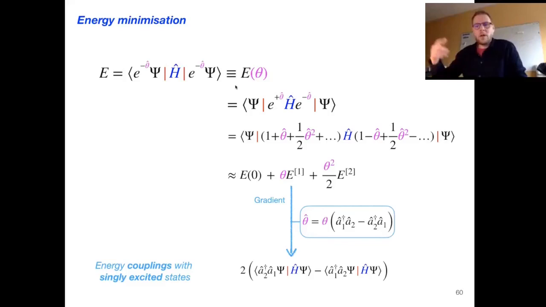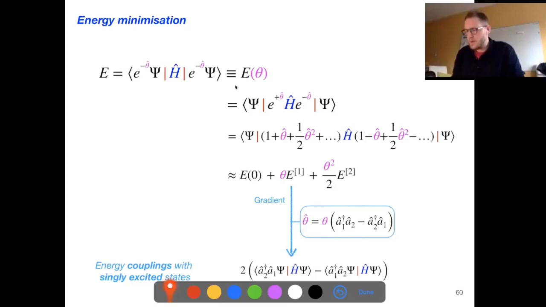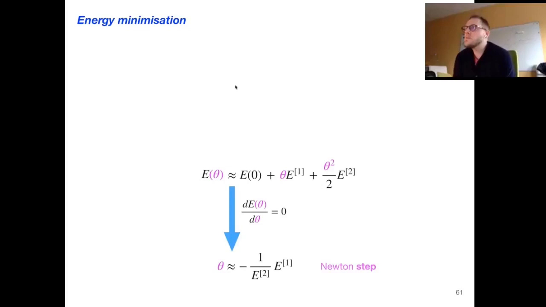But all of this is analytical. So it means that you can basically program that and now you are able to actually optimize the orbitals. So once you have this Taylor expansion through second order, you can say, okay, this is an approximation, of course, to my true energy, but that's sufficient because I'm looking for a minimum. So I just need to set to zero the first order derivative. If you differentiate that, you immediately see that this gives you a value for the angle theta. And so it's minus the gradient divided by the Hessian.